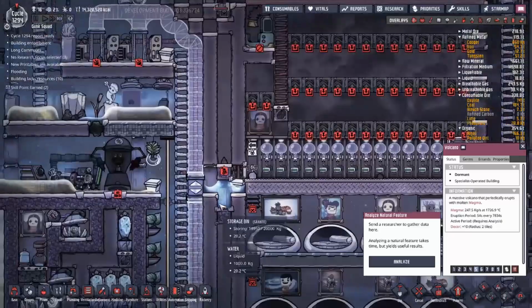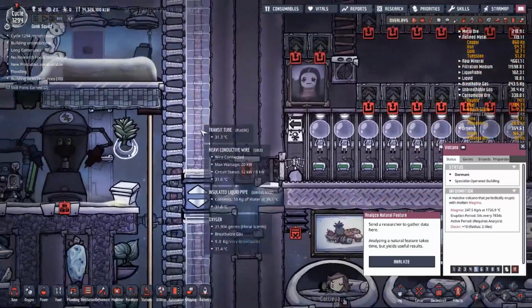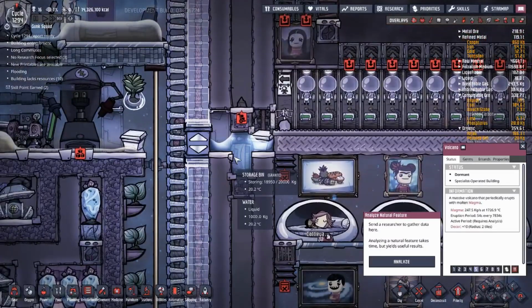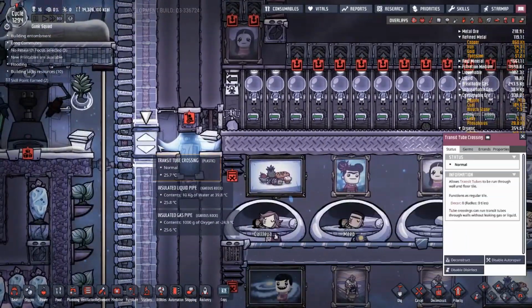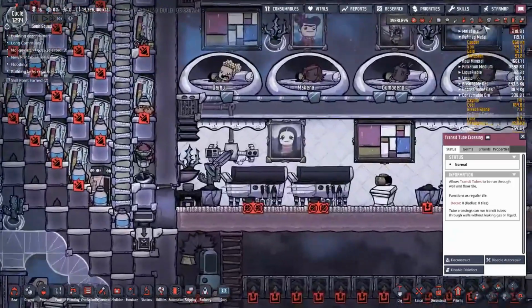And liquid lock the other side. Nice little touch here. I think this transport tube network was a late addition. So what was done was, to keep the water in this liquid lock and not have to squeeze this back any further, they literally just stuck in a transit tube crossing. Done and dusted.